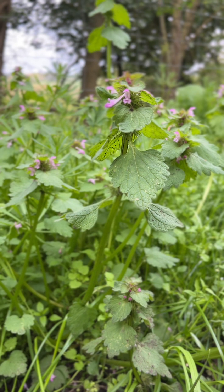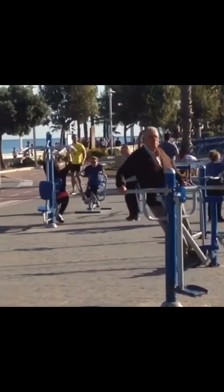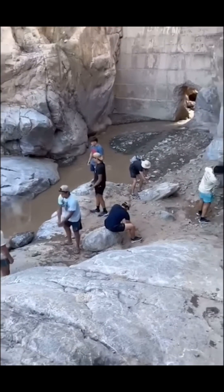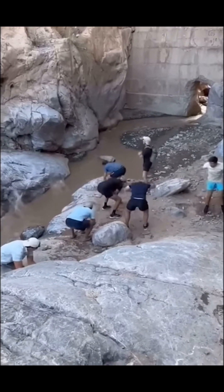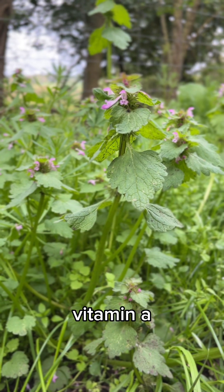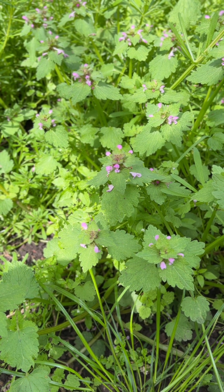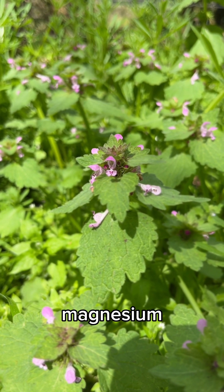Lamium purpureum can be eaten raw or cooked. In its raw form, it's stuffed to the brim with vitamin A and C. It also contains vitamin K. Gather all salad suckers and relinquish this innocent plant's position in life and be temporarily fulfilled with calcium, phosphorus, potassium, magnesium, and iron.